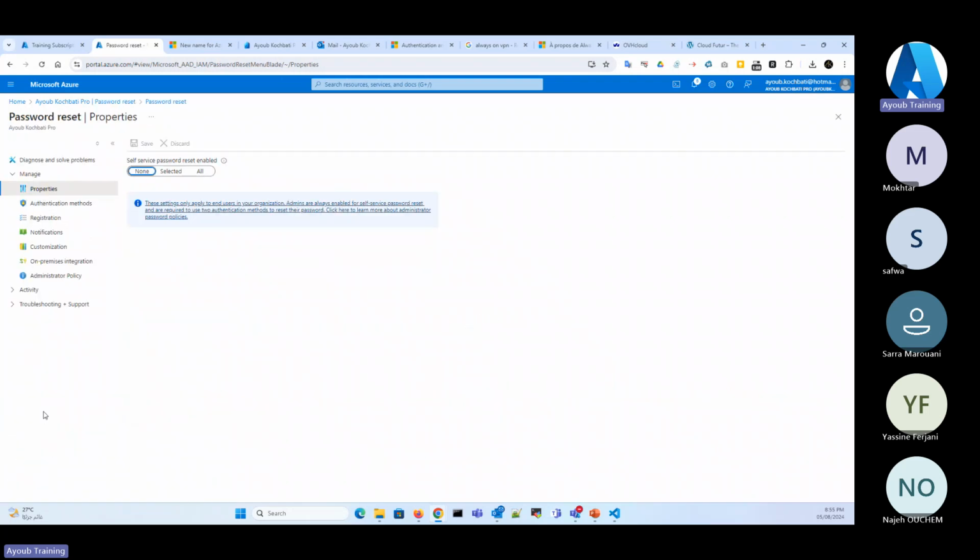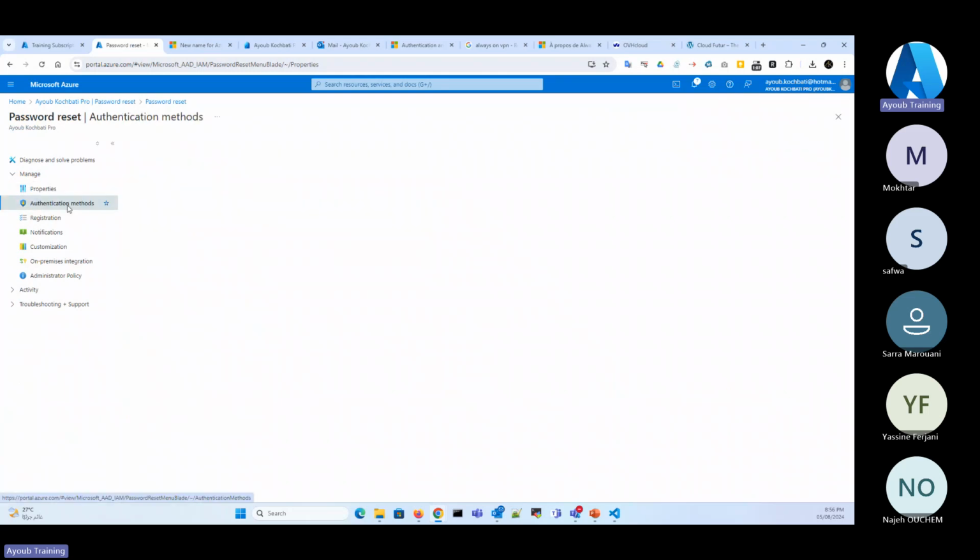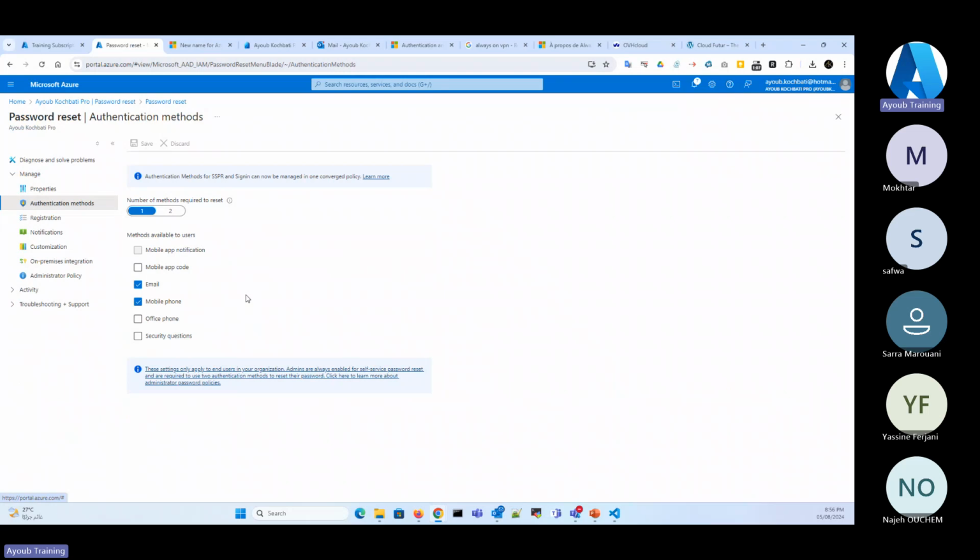Password reset, here. It's a good option. When Najh asks me to reset a password, I can choose here whether the user can reset the password or not. So here self-service password reset is not enabled. I think that's why I do the password reset, not the users, but let's activate it. No problem. If you want to try during this week, or if you forgot your password, now you can reset your password by yourself. Here is about authentication methods. You can see here about MFA.